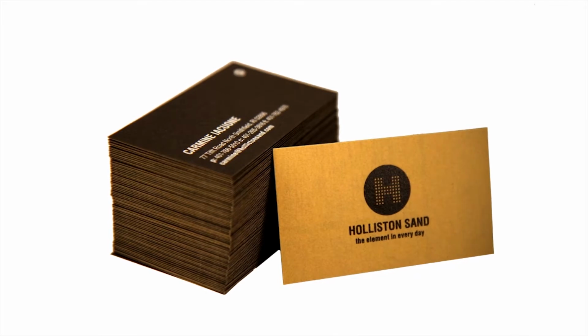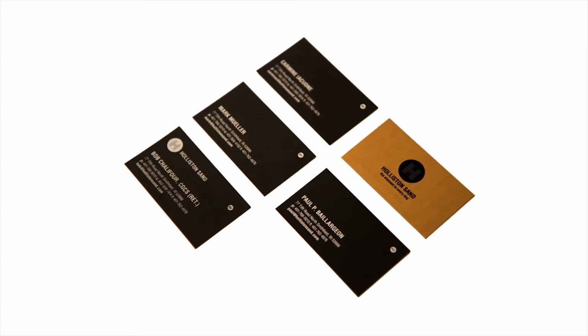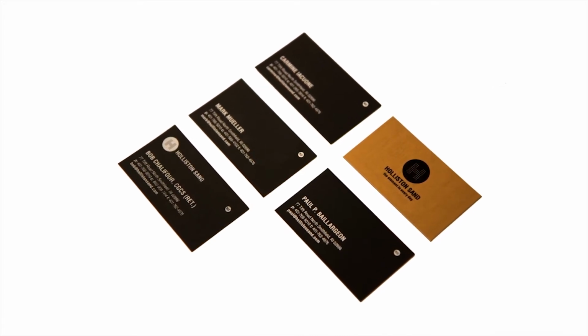We are now experts in sandpaper and the different grits that it takes, and what's capable to print on, etc. Finally found a vendor that was willing to silk screen on sandpaper, and we got these printed. They look fantastic. It's one of those key pieces that Holliston still uses today as an amazing differentiator for them. It's a conversation starter for their new clients and their existing clients. They love it, and we had a blast bringing this to life.